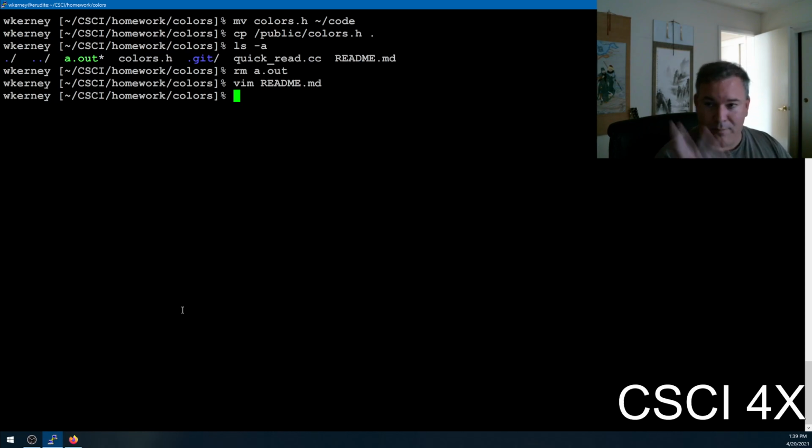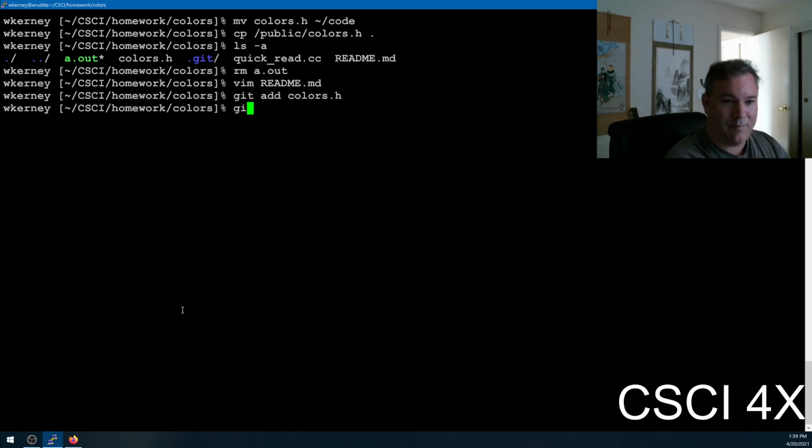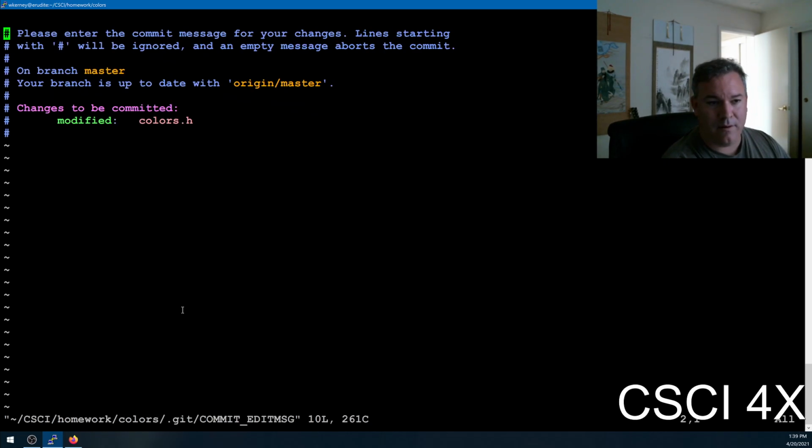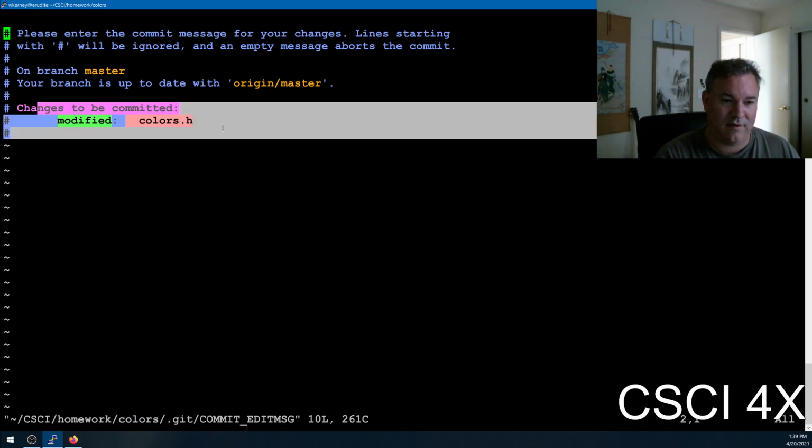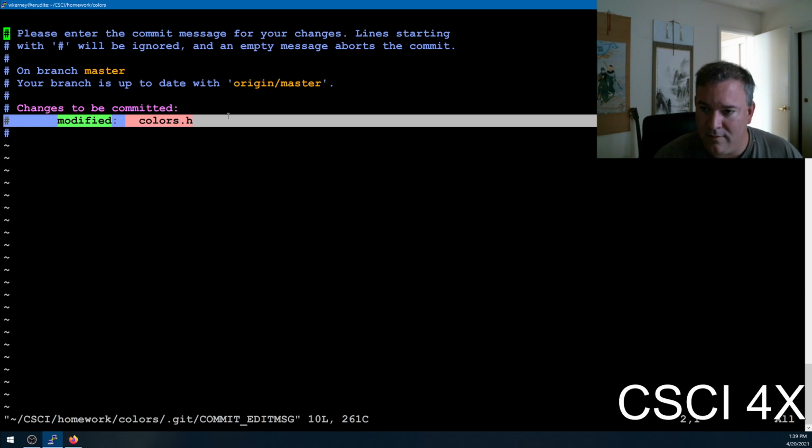And so when I'm ready to upload a new version to it, I do git add colors.h, and then I type git commit. Right, and then it has a list of all the things that I added. So all the files that I've changed are staged; they're ready to be uploaded to the server.